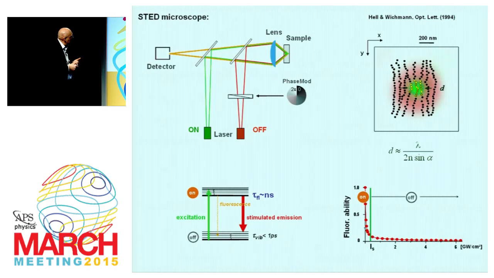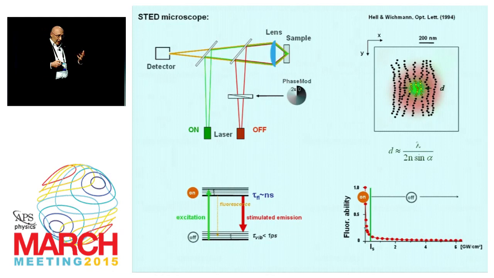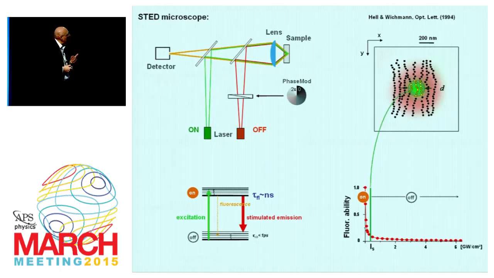Now, let's just assume we want to see just that strand in the middle. So we have to turn these molecules off and those off as well. Of course, we can't make the ring smaller than that because that's limited by diffraction, but we don't have to do that, simply because this is about turning off molecules. So the only thing we have to do is make sure that the red beam is bright enough so that here, where it's weaker in percentage, it's in absolute terms beyond the threshold.